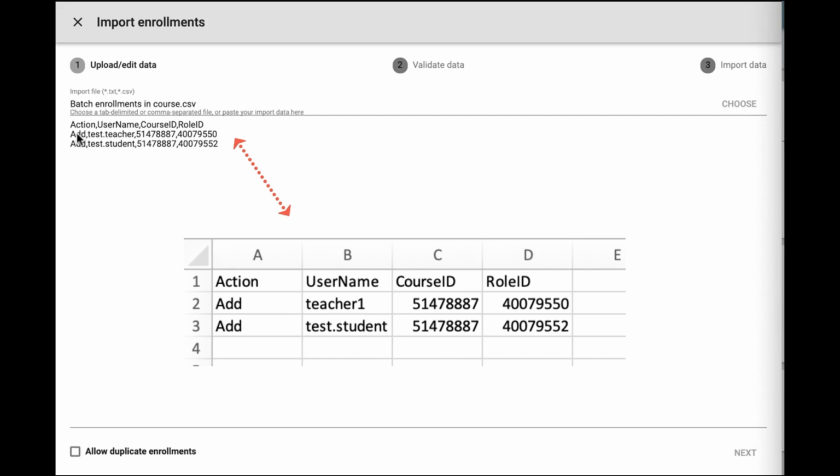On the next line, you provide the content about the enrollment for each of the fields you entered. In this example, you would click Add because the action is to add. Other options are Copy, Edit, or Delete. You would then have, with a comma separated between them, the username, another comma, and then the course ID, and below that, role ID will be student by default. If you have a custom ID that you created in your roles, you would put it here. Then you would continue to add rows based on your import.